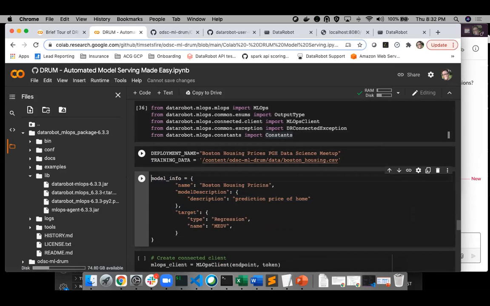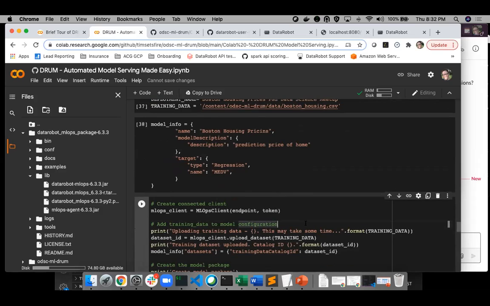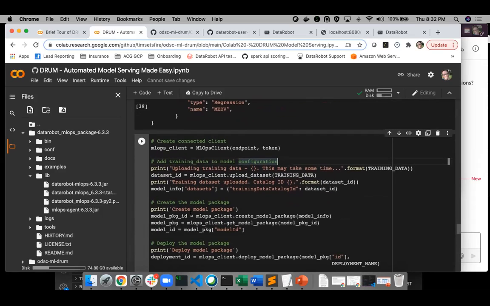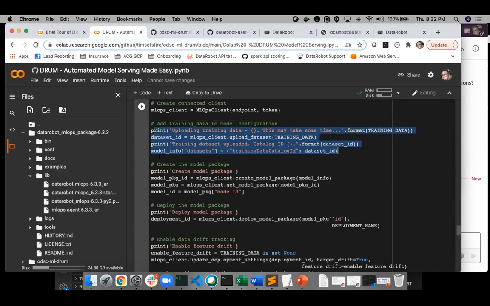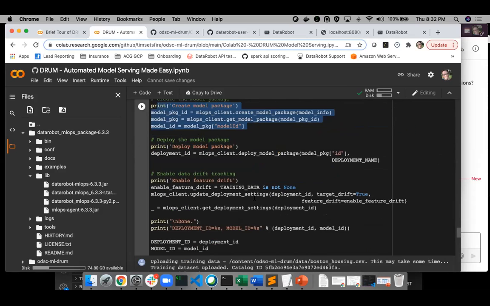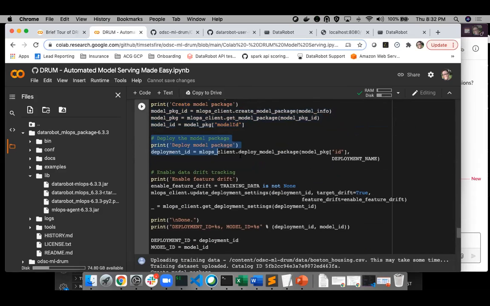So the model info is the important part. Without that, I won't be able to successfully create the package. In the next couple of steps, I'm going to start going through the process of uploading my training data, because I want to have drift associated with this. I'll create the model package. Then finally, I'll deploy that model package, which will return a deployment ID. That deployment ID should be considered a live deployment.